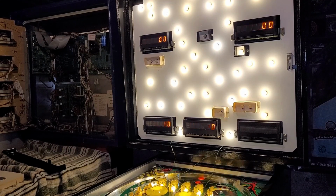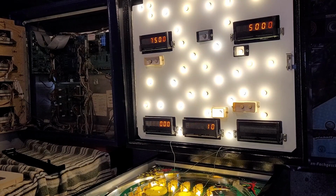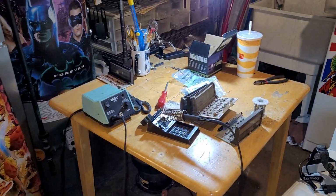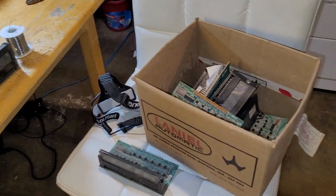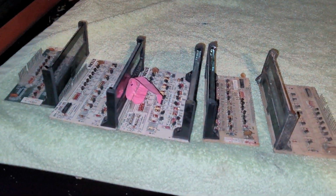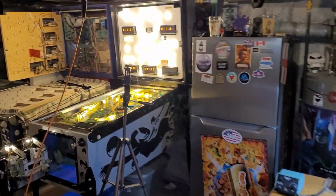What? What happened? How did I lose the display completely? I mean, I do have a million displays all over the friggin' place. These are all my no good Stern ones for the most part. But I swear that display was working.